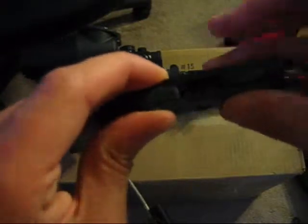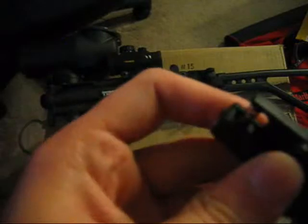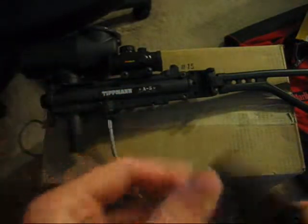If any kind of come out, just kind of push them back in a little bit. If you have a little bit of a nail, push it back in with your fingernail. You also have to lock that in place. Okay.